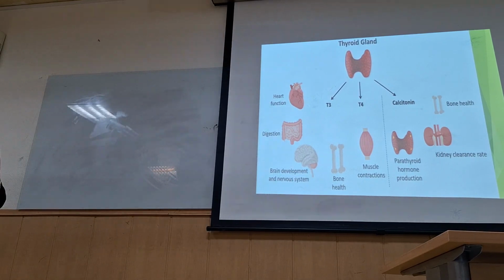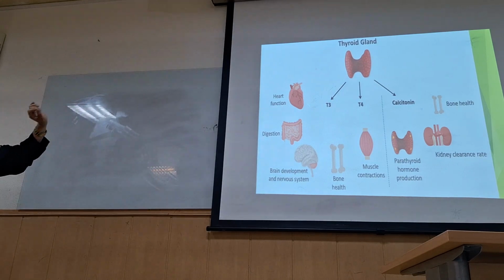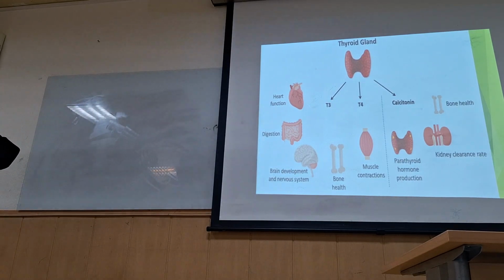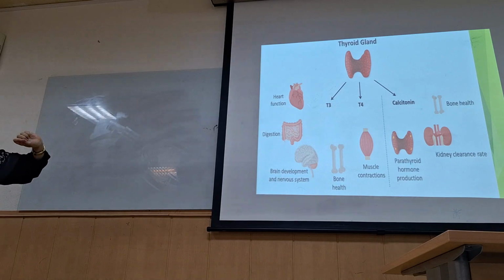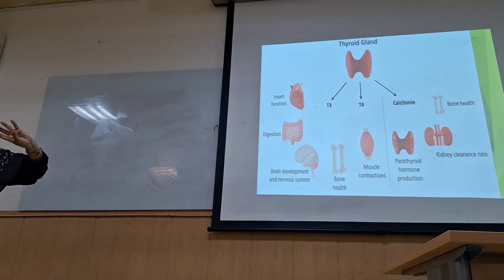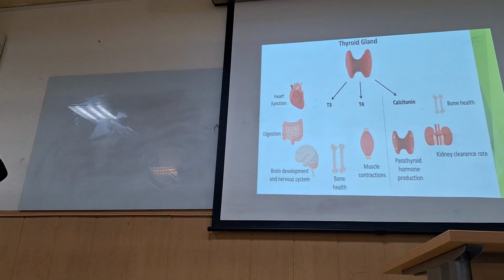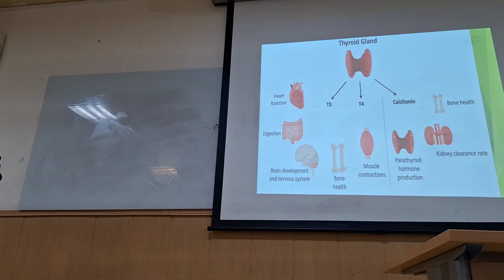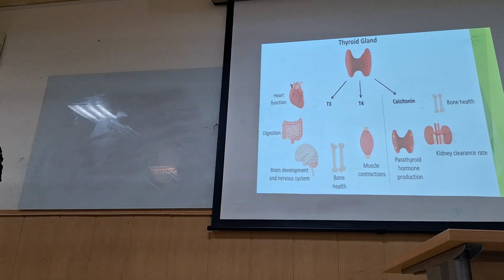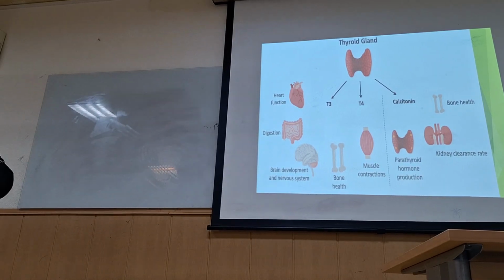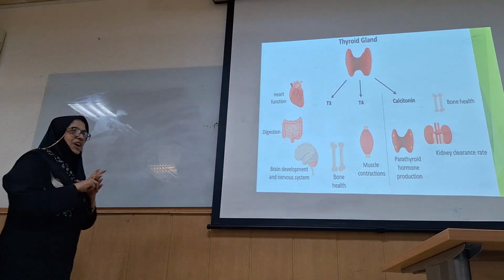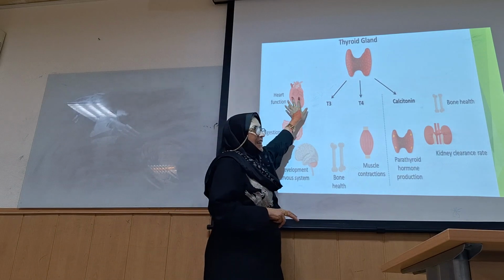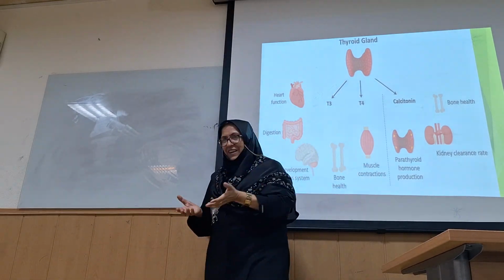Thyroid hormones have an indirect effect on the heart. Thyroid hormones increase or activate receptors related to adrenaline and norepinephrine, so it makes the heart more sensitive. Okay. When receptors of norepinephrine increase, they activate the heart. Okay? Therefore, thyroid hormones have two types of effect on the heart, directly and indirectly.